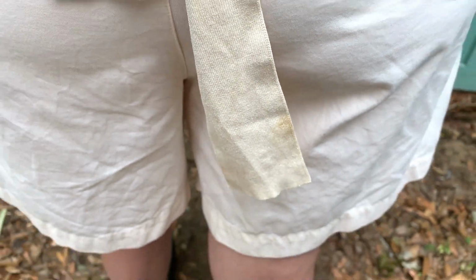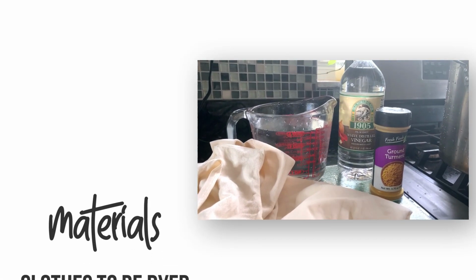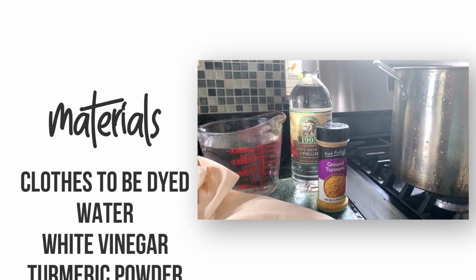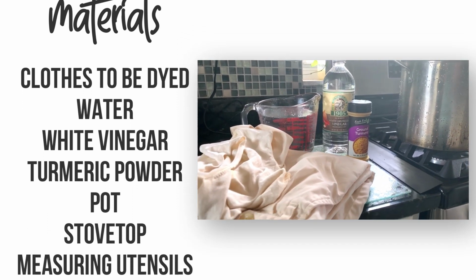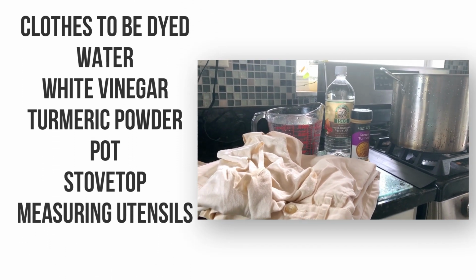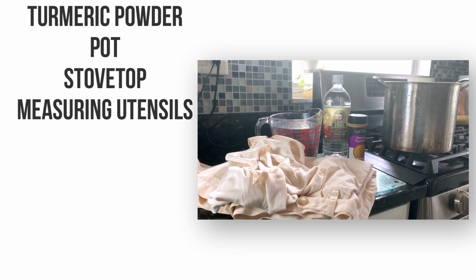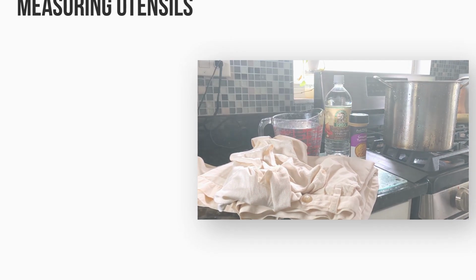If you have any pieces of your own that you want to try this method out with, this is what you're gonna need. You're obviously gonna need the clothes that you're gonna want to dye. You're gonna need some water, white vinegar, and whatever spice or flour you're going to be using. In this case, for me, I'm using ground turmeric. A pot or a heat-resistant receptacle that you can use to boil and simmer in, and your heat source, in my case, is a stove, but if you only have one of those electric burners, that will work just fine.